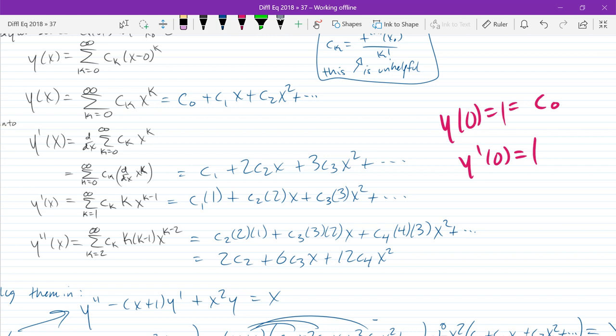So I'm looking down, let's see, and go right here for y prime. So when I plug in 0, the only term that's not zero, I should point it down to there. That's after the derivative has been taken. So only our k equals 0 term is going to show up. So it's going to be C1 is 1. So any questions about turning those initial conditions into the constant values?